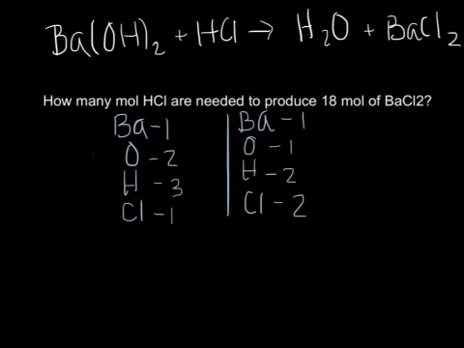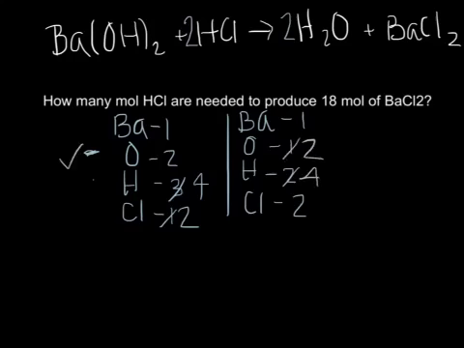Remember we save oxygen and hydrogen for the end. So let's start with our barium. All set. Chlorine. To fix our chlorine, we put our 2 here. That fixes chlorine and changes hydrogen. Oxygen we save for the very end, so let's do hydrogen. We need a 2 here. And that changes oxygen, and we are all set, balanced.